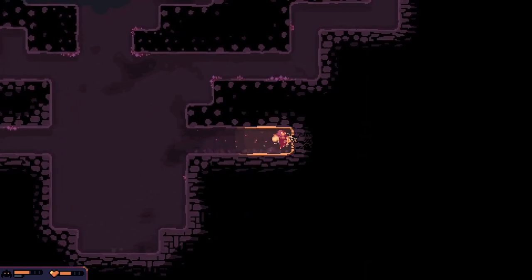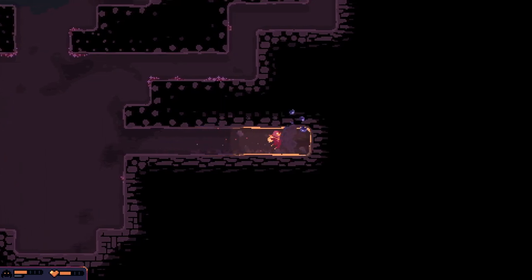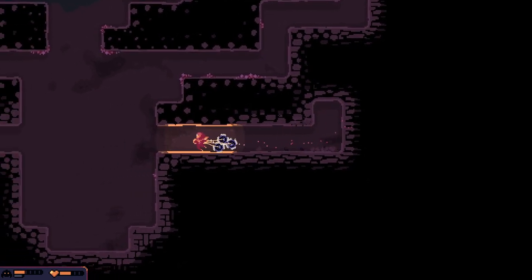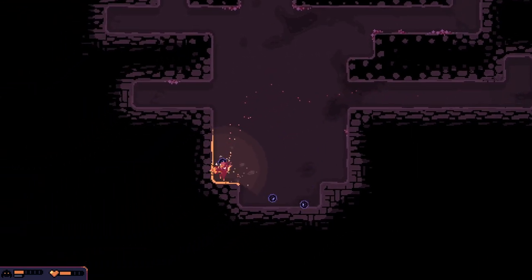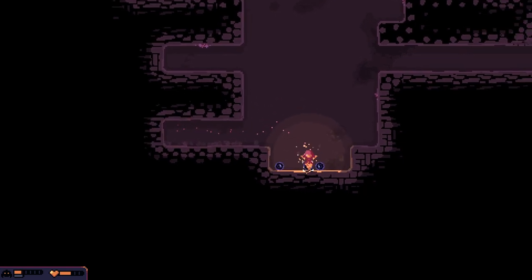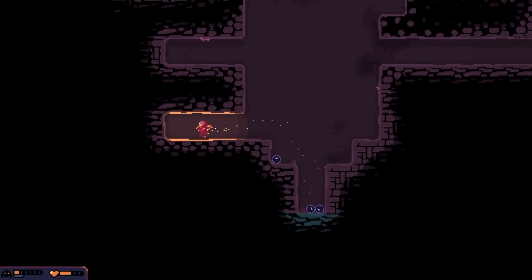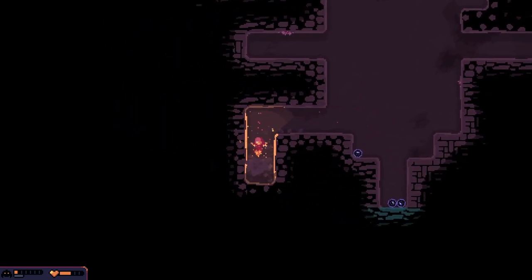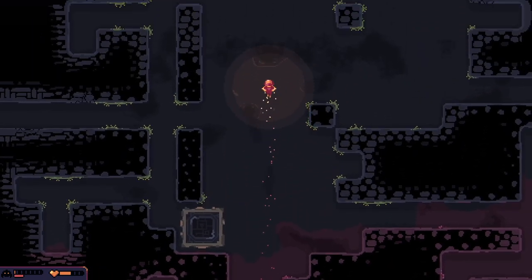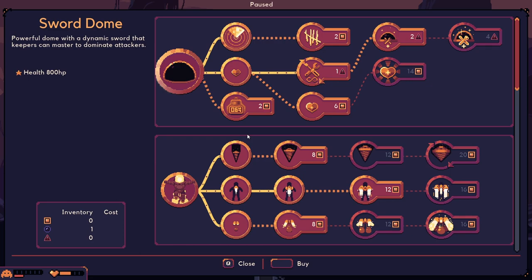Boom, boom, boom, boom, boom, boom. Okay, circles, don't need them. Don't need circles at all. I guess what we do is we try and dig down here to give the bomb something to hit. Actually, we'll dig down here, and then we'll drop the bomb down there. And maybe we get lucky.